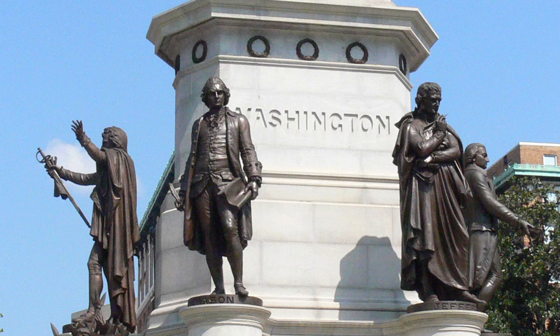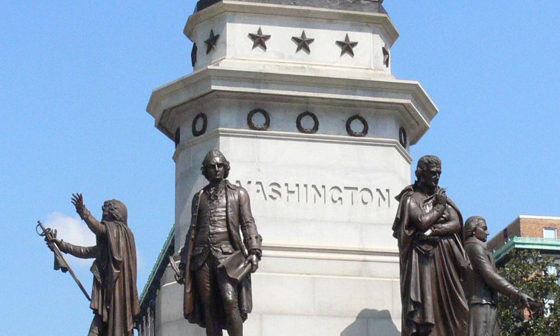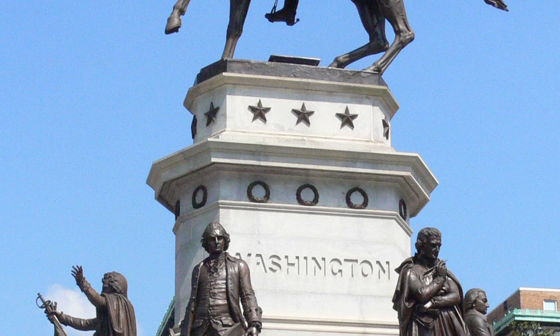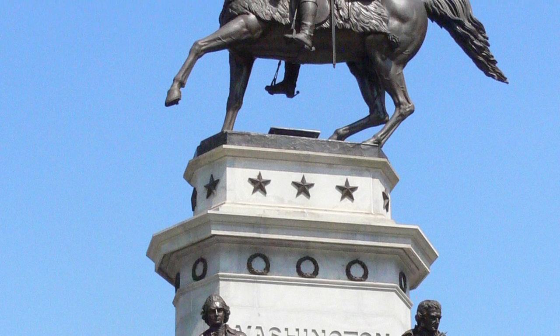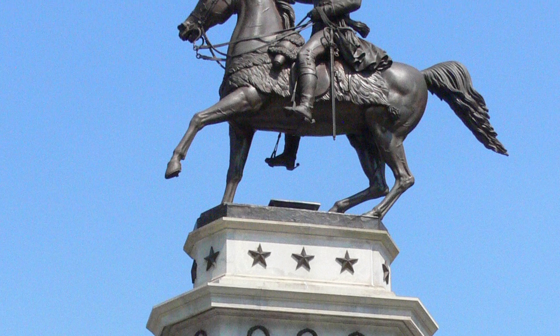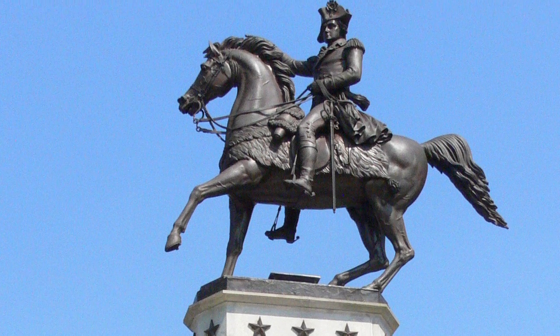First, take a walk around Washington, D.C., which has the largest collection of equestrian statues of any city in the world. From this, you'll quickly be disabused of the notion that the depiction of the horse's legs has anything to do with the way the person died, with only about 30% of this city's statues conforming to the aforementioned rules. Given that there are three options here, that 30% number seems rather fitting.